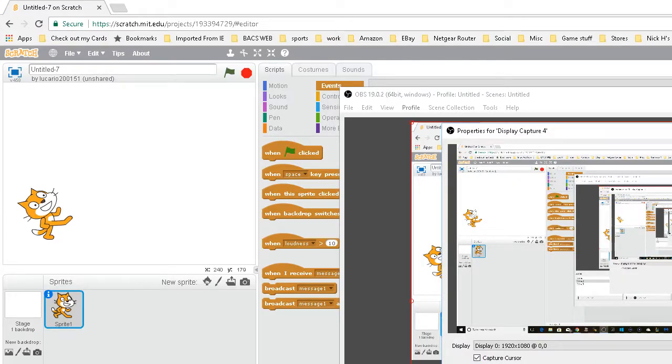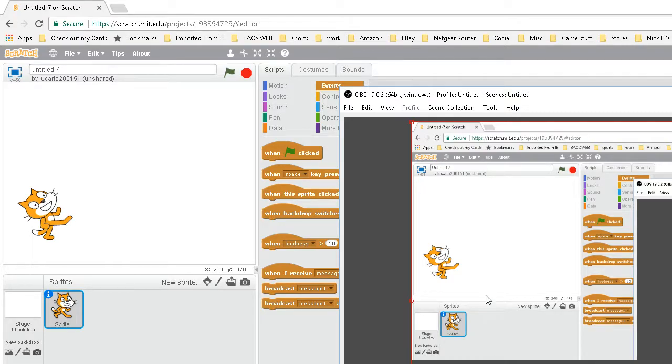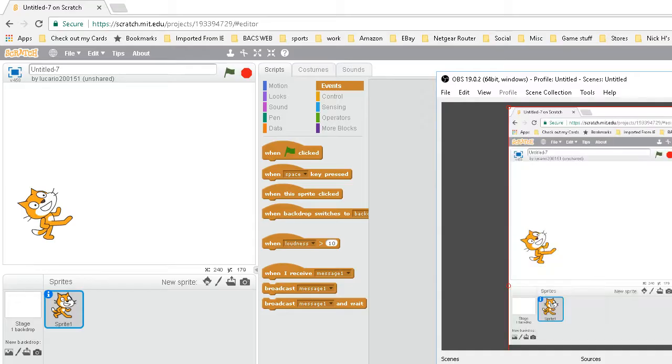Sorry, I'm just testing certain things. Alright, so scene 2, we will go back to, okay. So you have display capture. Okay. So you cannot see my blocks. Alright.